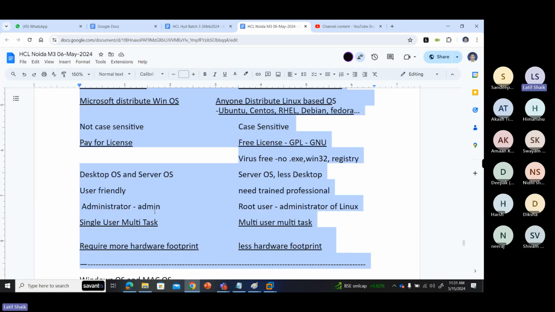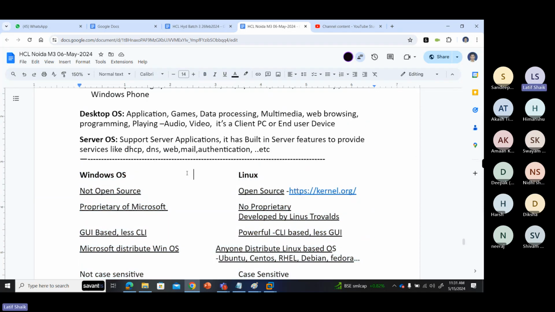Anyway, in this part, just 5 minutes, we will discuss the differences between Windows and Linux operating systems. It is just a few highlighted points, but they are important, guys. Linux is developed by Linus Torvalds.